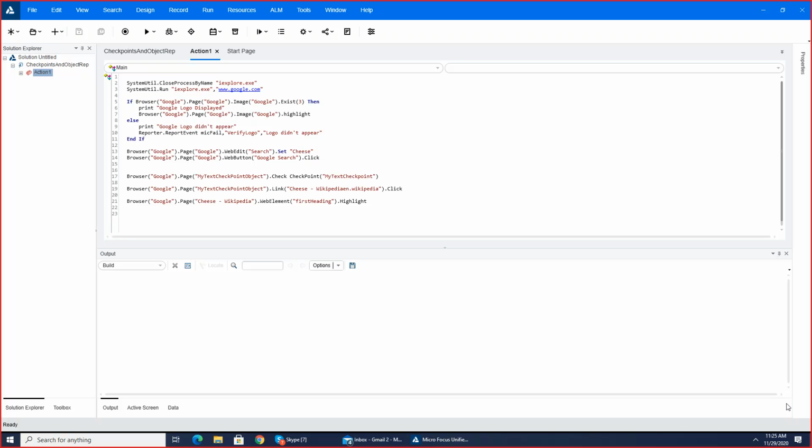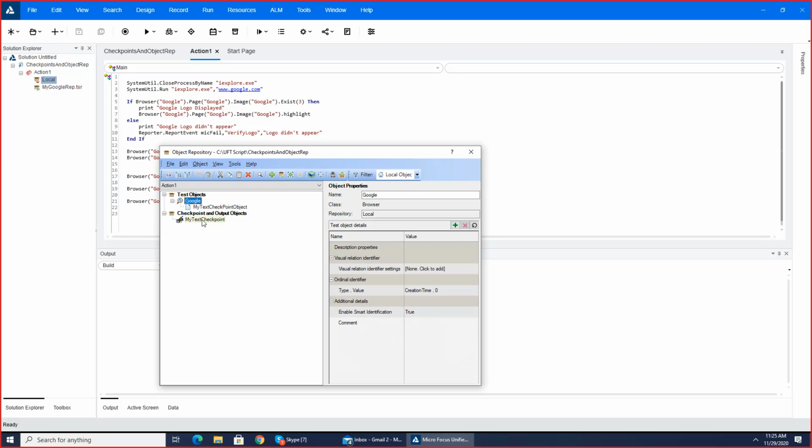Okay. So shared object repository versus local object repository. What does it mean? Let's say the code that you are seeing here is a simple UFT test. Over there, can you see this is the shared object repository, or custom object repository, and this is the local object repository? If you double click the local object repository, let's say I'm opening it, can you see a couple of the objects we have there?